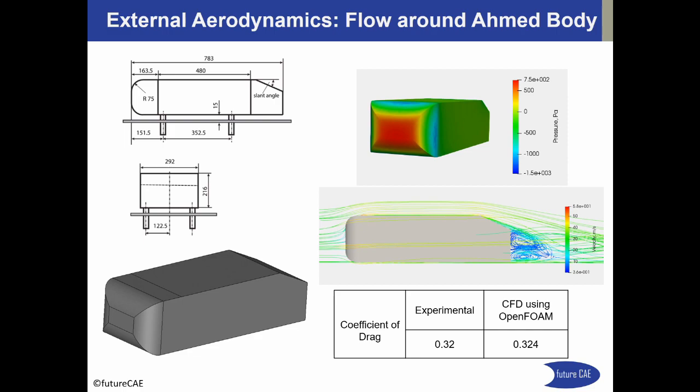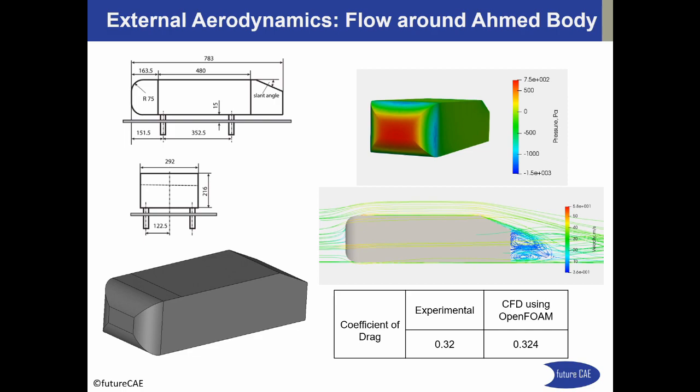External aerodynamics, flow around Ahmed body. The Ahmed body is a benchmark model widely used in the automotive industry for validating simulation tools. The objective is to validate the drag coefficient of steady state incompressible turbulent flow around the Ahmed body for slant angle of 25 degrees as shown using OpenFOAM.